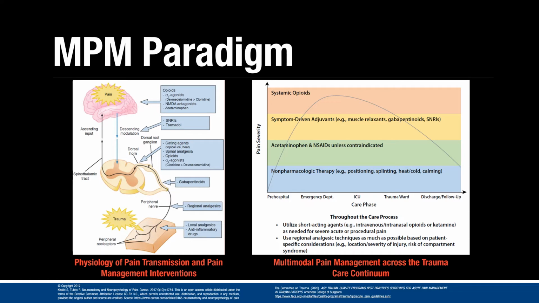So Figure 1 details the physiology of pain transmission. So we all remember from med school, we have an acute trauma or insult. This activates the peripheral nociceptors that send pain signals via peripheral nerve up through these primary afferent fibers, and they synapse on the dorsal horn of the spinal cord, and then they cross over. These secondary fibers cross over at the ventral commissure, and then they ascend in the spinothalamic tract contralaterally.